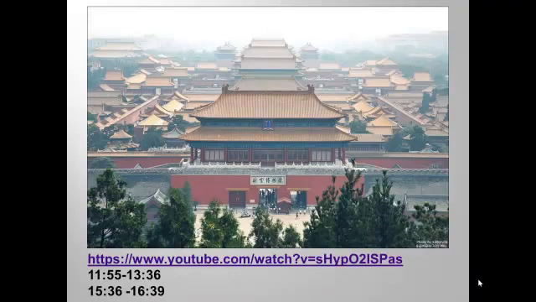So here's the last required image, the aerial view. So let's return to the video. Think about and take notes about how the organization and decoration of the space reinforces the emperor's dual religious and political roles.